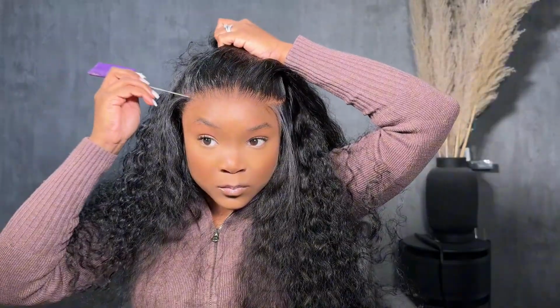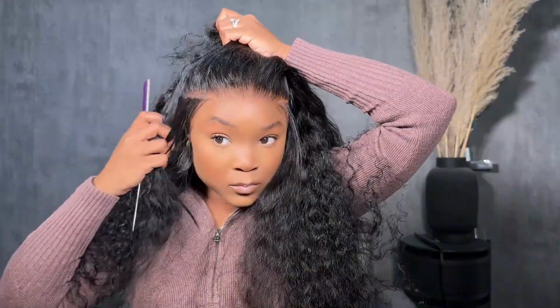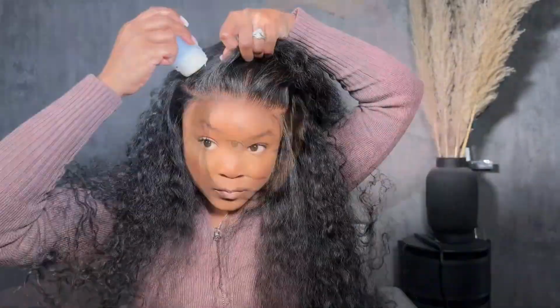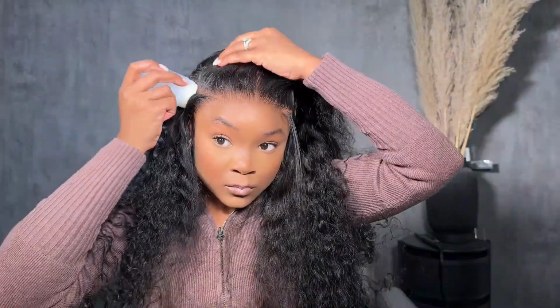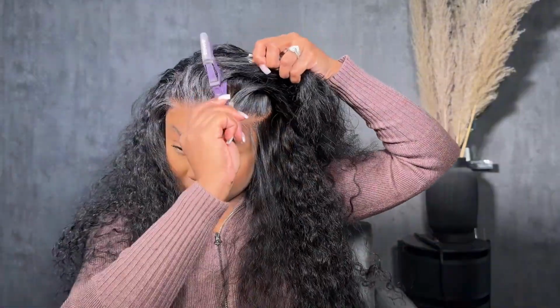So the type of half up, half down I'm doing is I am leaving some hair out on the sides. So I'm not doing a full half up, half down, but you can pretty much see the vision of what I'm doing, because I don't really know how to explain it, but you can see it. And like I said, this is where I'm going to take that Care wax stick and just apply that all over that section right there. And then I'm going to go in and just hot comb that down.